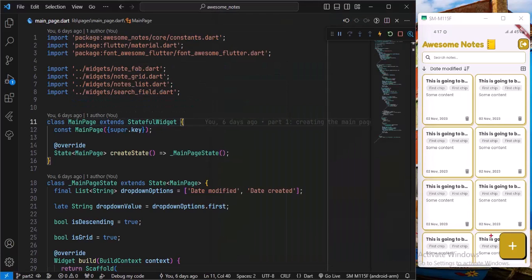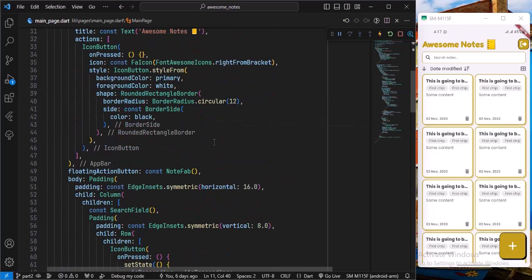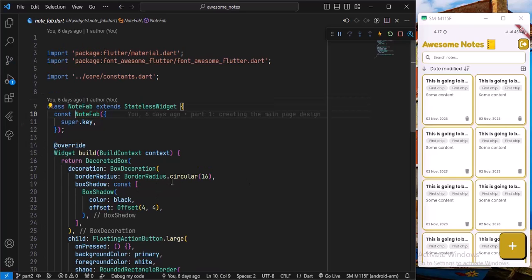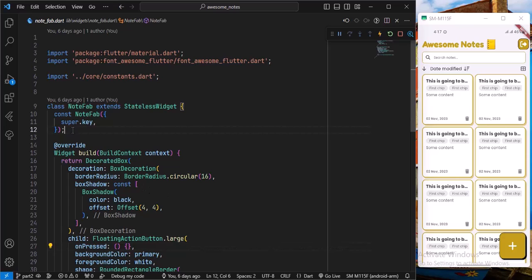First of all, by clicking the floating action button, we will go to the new note page. To do that, we come to the floating action button, and here we have the note tab, which is the note floating action button. In here, we have the onPressed function, and I really want this onPressed function to be a member of the note fab widget.